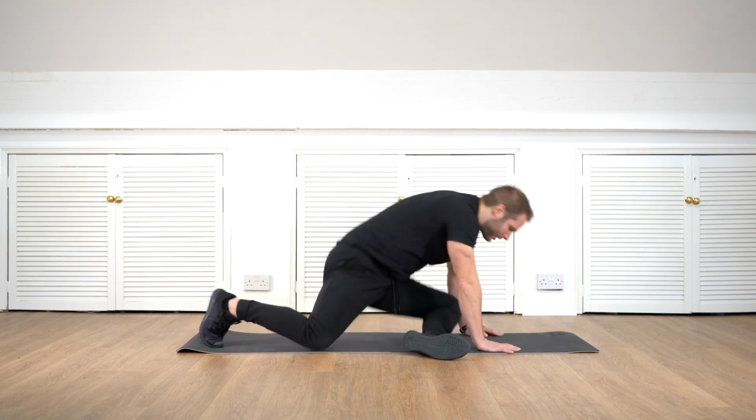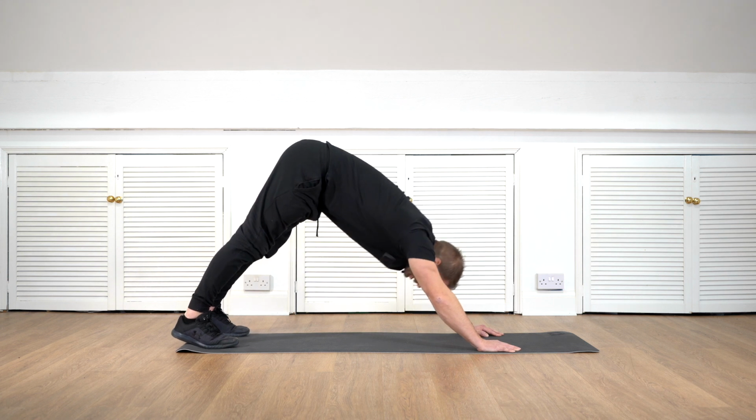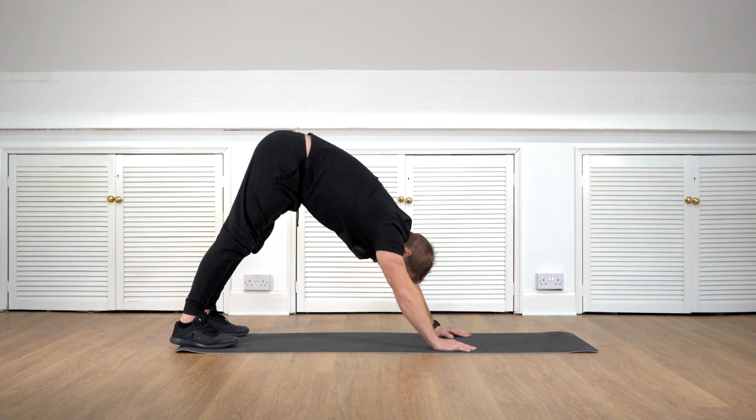Come out of that, straight into the downward dog, before moving in to the stretching on the opposite side.